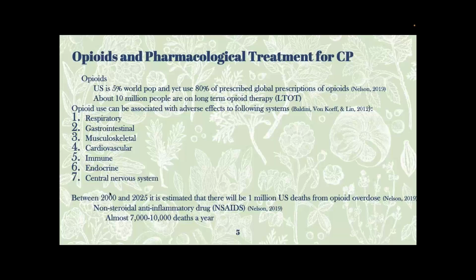If you remember from our previous discussion about John Sarno and his theories on chronic pain, one had to do with the lack of oxygen to our muscles and body systems. So that could also be impactful in generating centralization and continued issues with chronic pain complications. Gastrointestinal: it slows down motility of the intestine, causing constipation, potentially even blockages or obstructions, which could be fatal if not taken care of. Musculoskeletal and cardiovascular issues, immune system functioning, endocrine systems, the central nervous system. So many of our systems are impacted by opioid use.